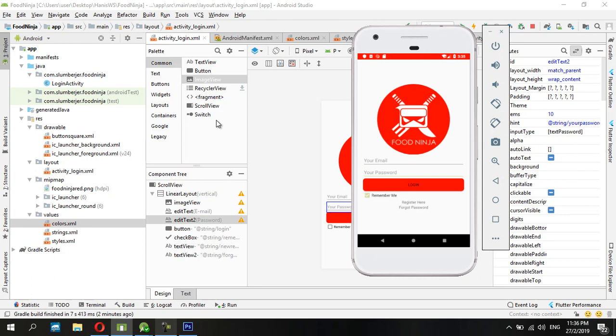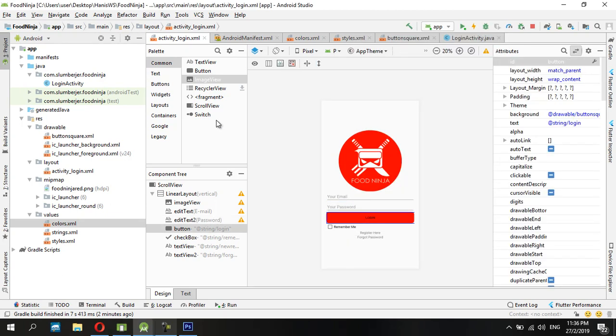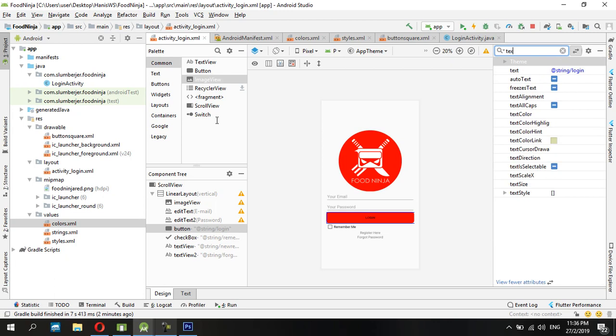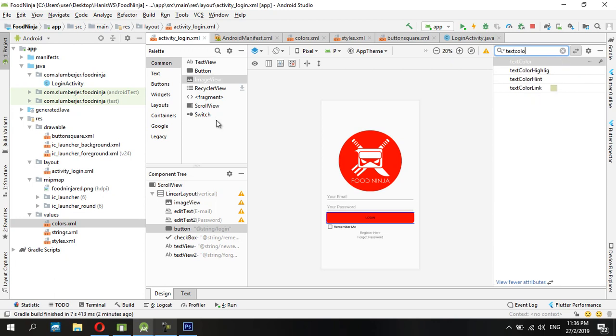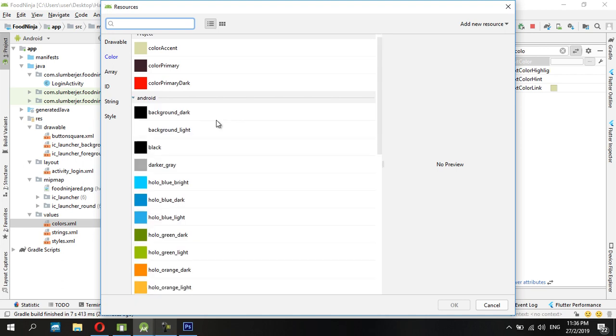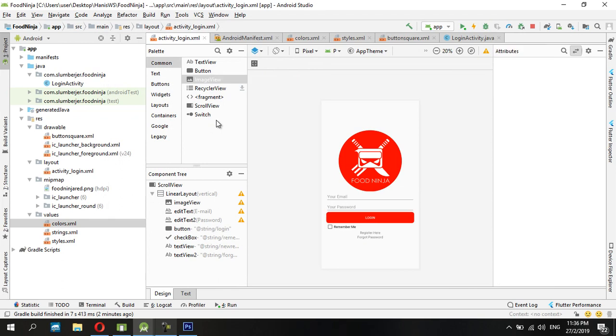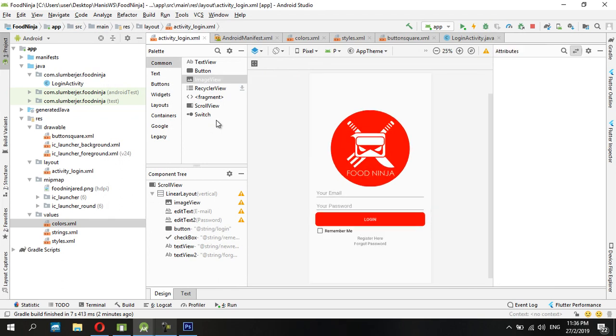So for example here, the color of the text turned to black. If you like to have white color for this button, you can just change the color of the button text using text color. If you like the text color to be white, you might want to add white into your project color. But Android also provides white color if you like to access that. So if you want to change that into this, you can have white color as your login screen.